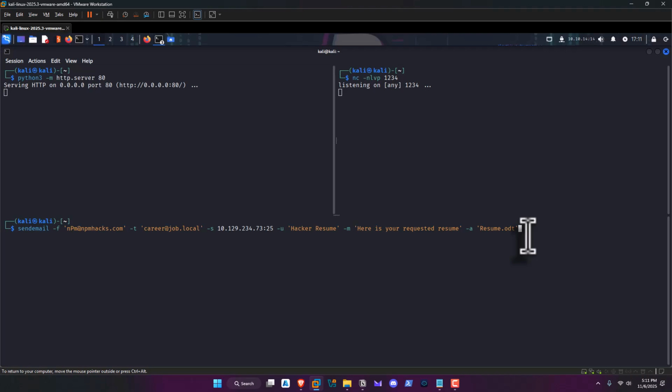So hopefully, once this happens, we'll know when the admin has clicked on the link because we should see something served up on the HTTP server. Okay? So I'm going to cross my fingers and hit enter. It may take a minute or two. It takes about 25 seconds to actually send the email. Okay, the email was sent. So now we just got to wait and see what happens.